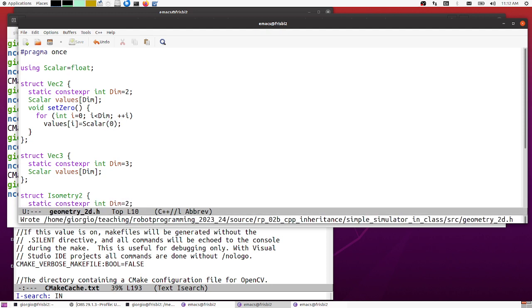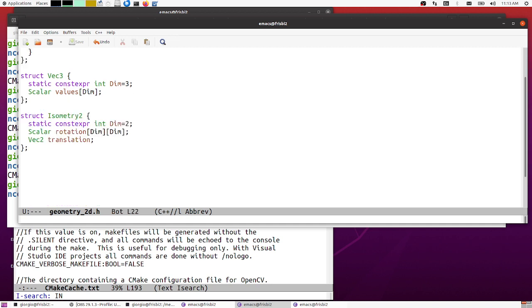This is a trick. I just want to be sure that the variable is a scalar, so I explicitly say that it's a scalar. This will turn float of 0, double of 0, or whatever. Like now, I could have a vector of integers just by changing the code in one point. Okay? I can also put it equals to 0. It will function. All right. Do we agree? What else do I need?